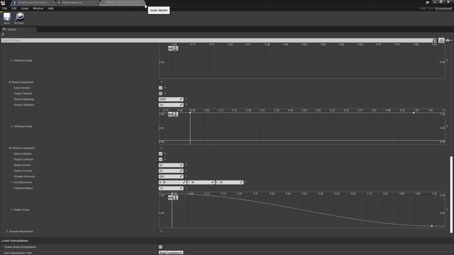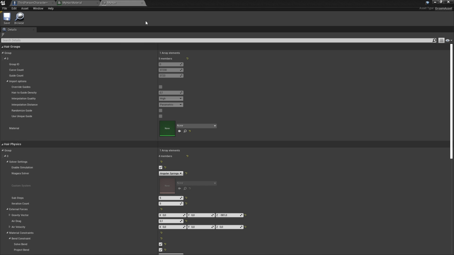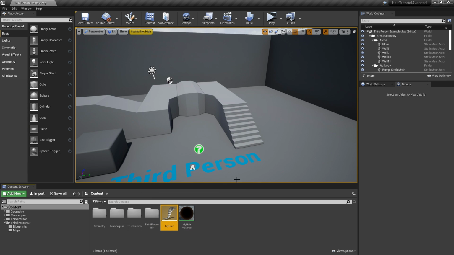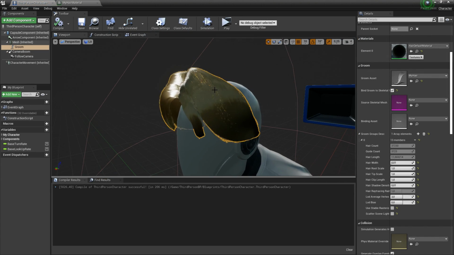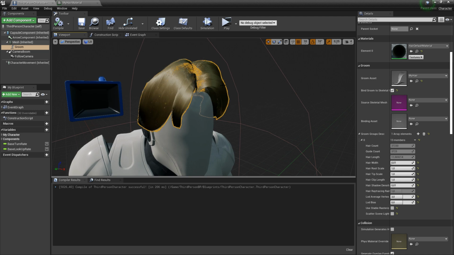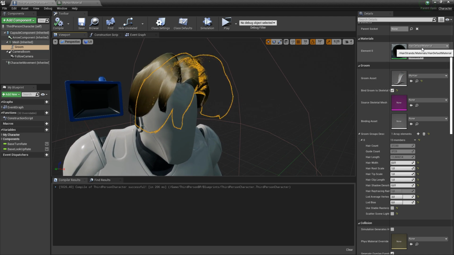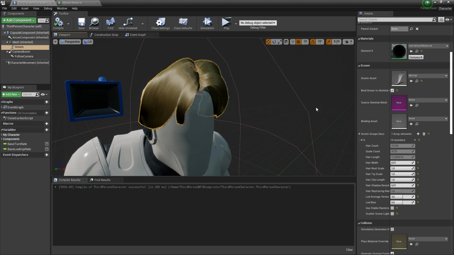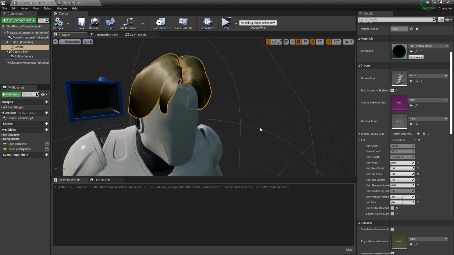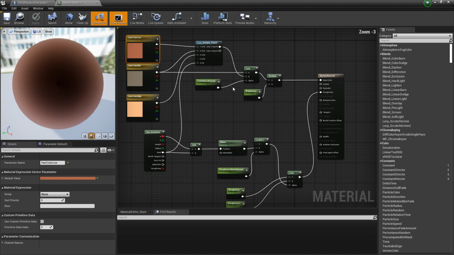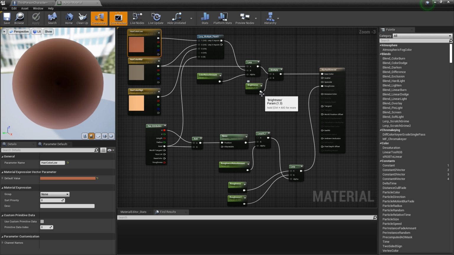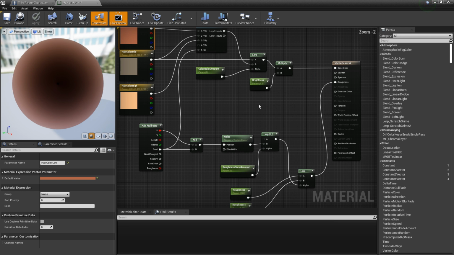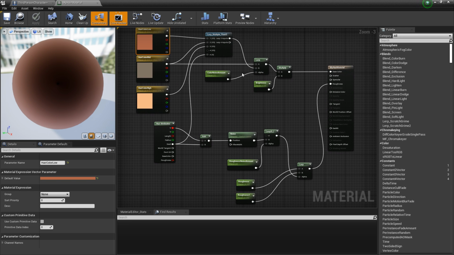Okay, once you have set all your settings to your liking, we can now go further and adjust the material, because the material that comes with the Groom set is basically the hair default material that's inside the Unreal Engine. But in the documentation about hair, there is a setup for a hair material that will make the hair even more realistic, and you can adjust it to different lighting conditions and make certain effects with it. Since these are all parameters, you can tweak them at runtime.